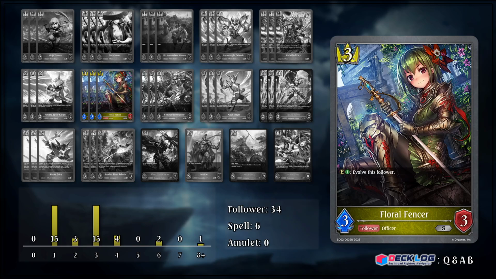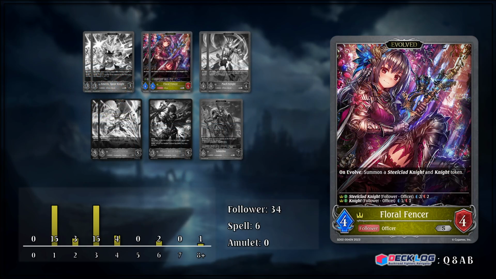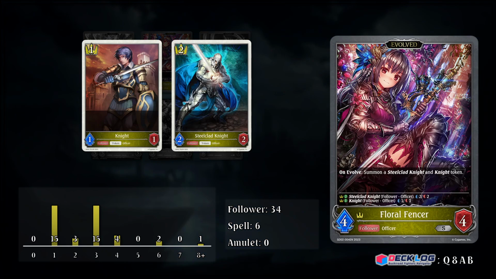Moving into our 3 costs, we have Floral Fencer. This is just the eternal staple of Sword at 3 drop. It's just a 3-cost 3/3, evolve for 1. Evolved Floral Fencer makes a Knight and Steelclad Knight on evolve. Those are 1/1 and 2/2 tokens respectively. This is just really good for flooding the board.